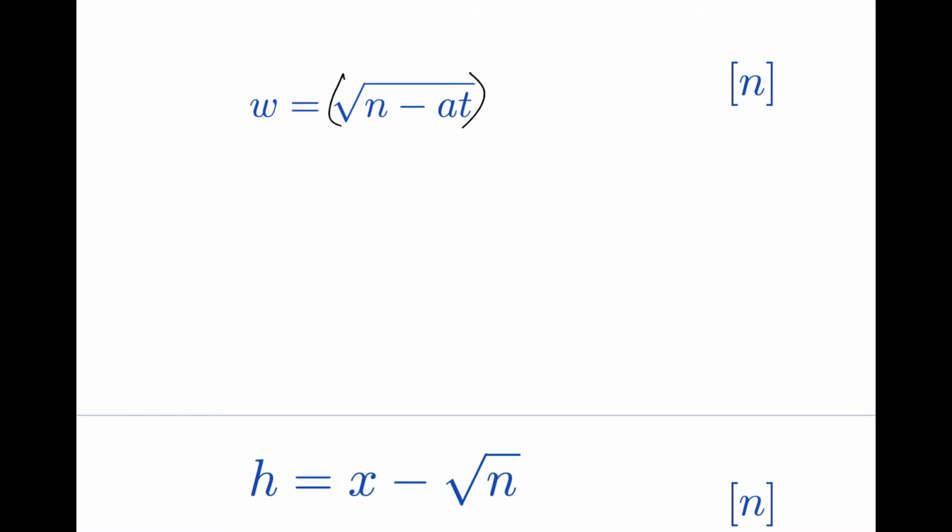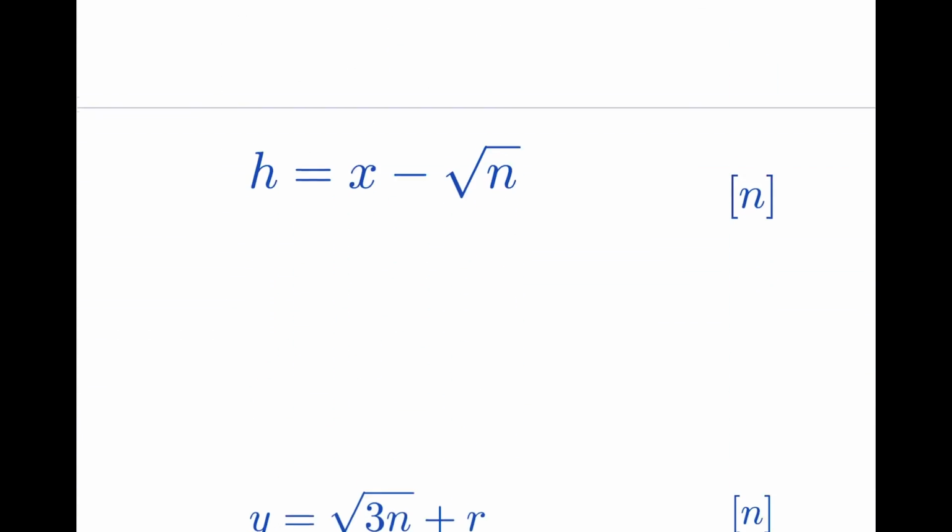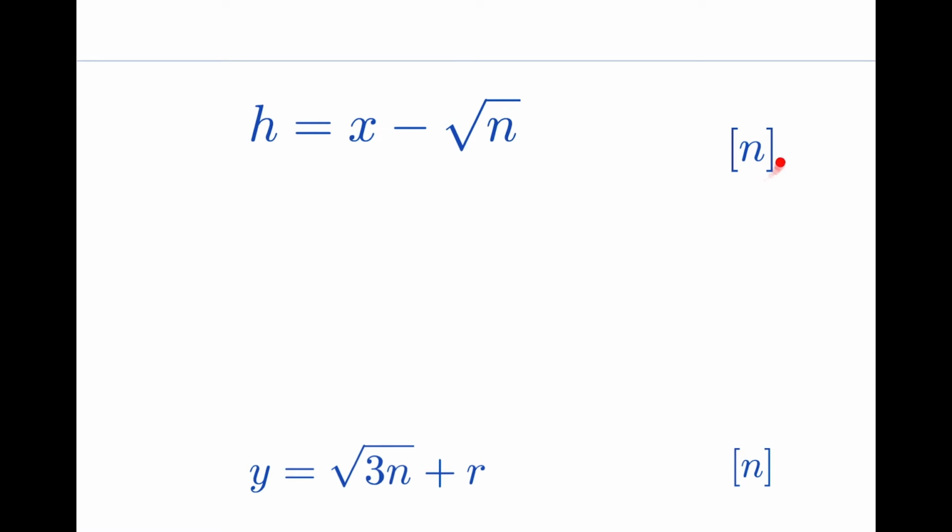Similarly, yep, so w squared plus at, you get the n. Always remember to look at the bracket, like which one you have to make the subject. So here as well, but here you have to make n the subject, and it's a negative sign here, so what you do first is put that on the other side.